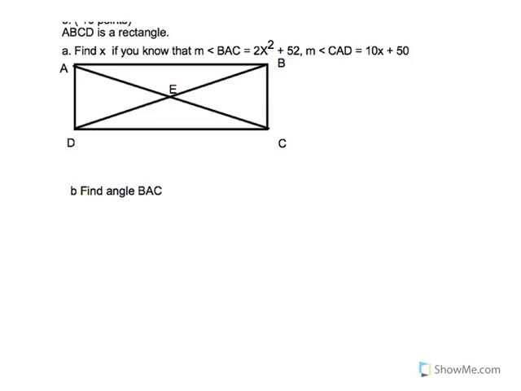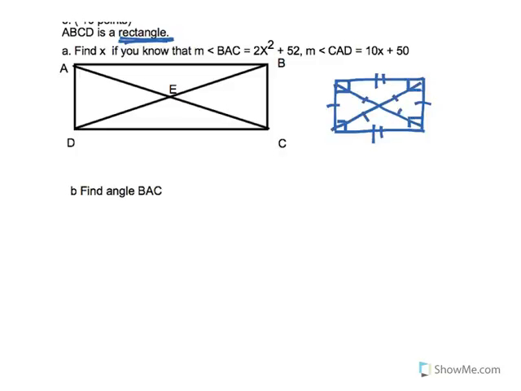So now we're going to do a rectangle problem. It says ABCD is a rectangle. What do we know about a rectangle? I want you to think before you start answering the question, right? A rectangle. Okay, so all 4 angles are 90 degrees. It has 4 right angles. This side is congruent to this side, and the diagonals bisect each other, producing 4 congruent segments. So, think about the rectangle like that.